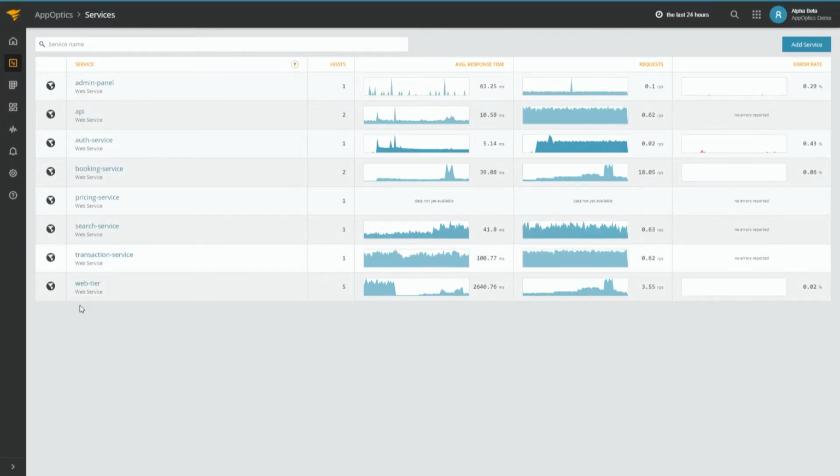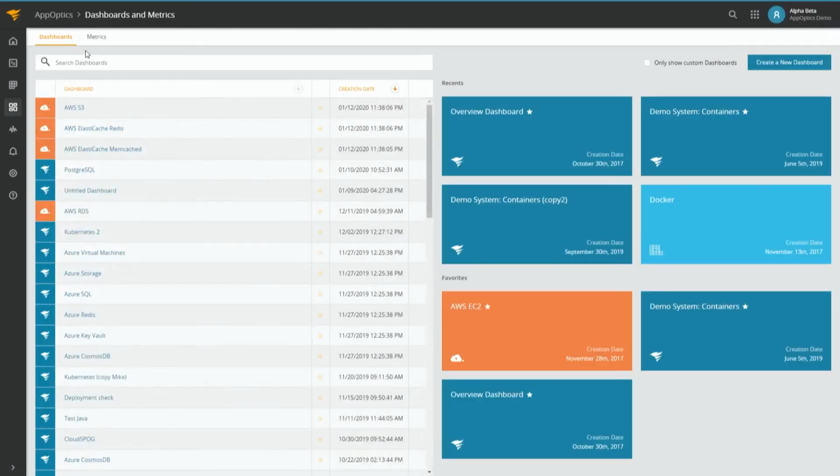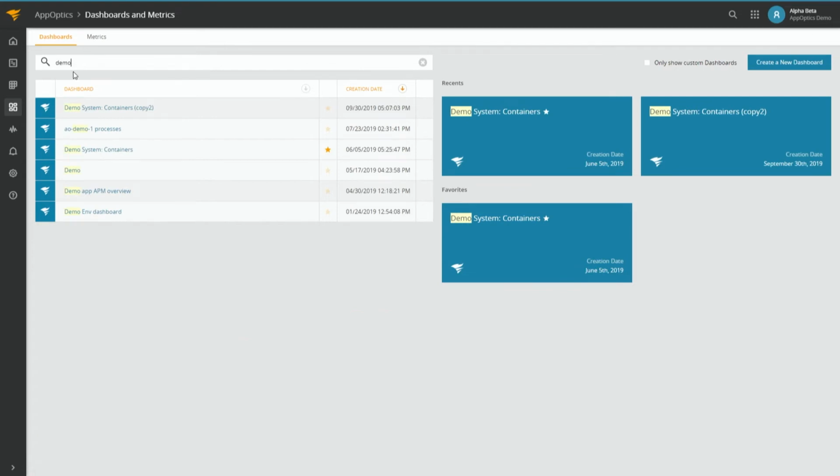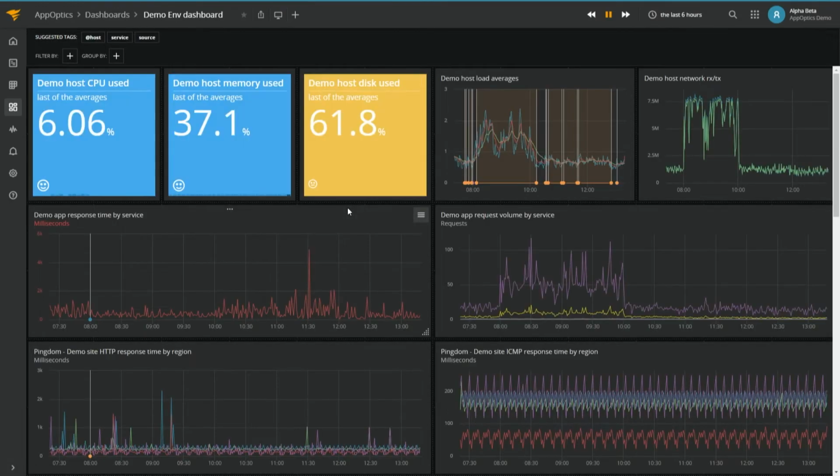Now, in this case, I'm going to do one sidetrack here, and then I'll come back to the screen in just a moment. What I want to do is show you the infrastructure metrics, because this usually comes into play pretty quickly. I think it's the demo environment dashboard. The reason is that when we collect metrics, the infrastructure in this stack has a whole bunch of data, and if you don't have visibility into it along with the rest of your application data, it becomes really difficult to troubleshoot and understand what's going on.